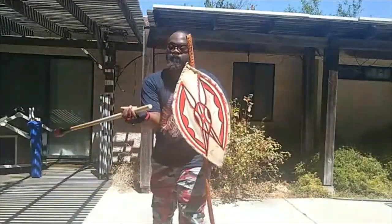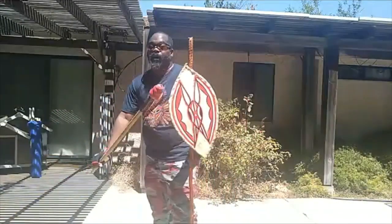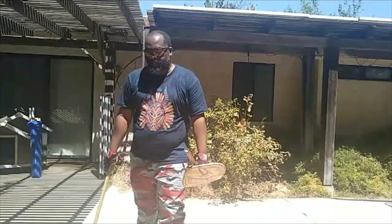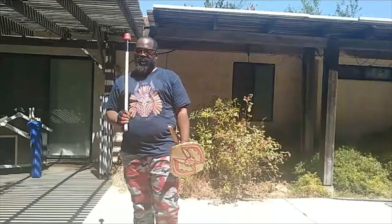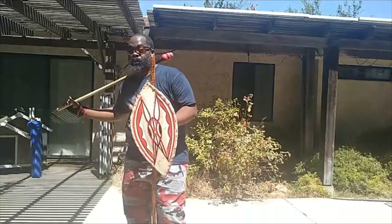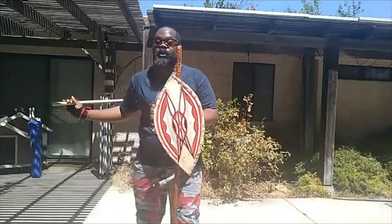Again. Pop. Again. Pop. Now, one thing you'll notice is when you roll that wrist coming back up, the head of your fighting club, your striking club, is going to cup up a little bit, and that's perfectly fine. That's part of changing that angle that makes those shots work so well. Okay? Pop. So we're going to do this three more times. Pop.